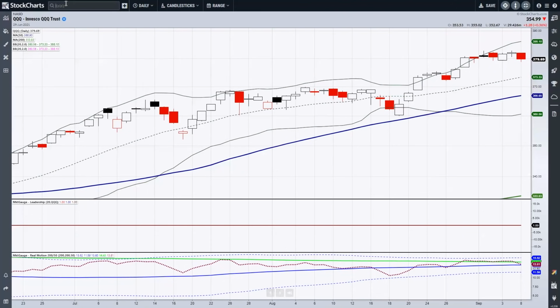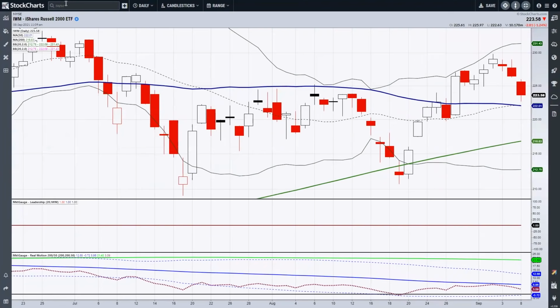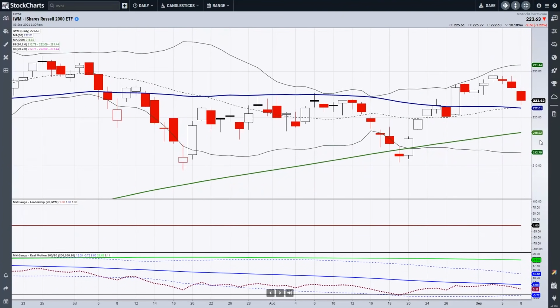Now, finally, since we have IWM as my granddaddy and what I have been focused on with you all for a long time now, that never got through the 50 in real motion. And also it never really actually got to new all-time highs the way Qs and SPYs and diamonds had. Well, diamonds not recently, but certainly the Qs and the SPYs. This is the industrial and manufacturing side of the economy.